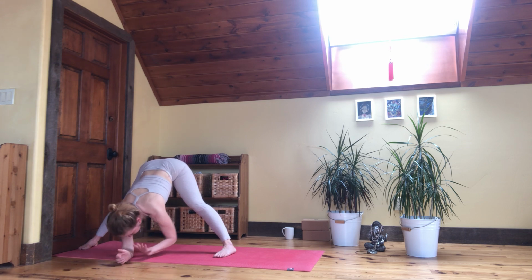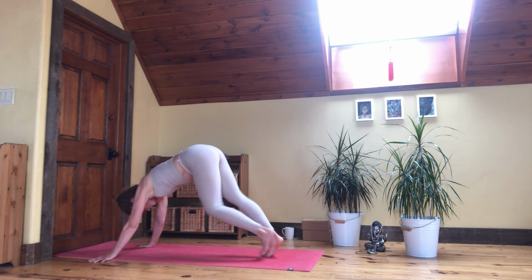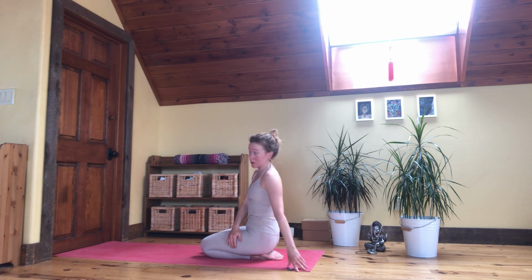And then from here, come back onto the hands and move to the wall, please. We'll start our journey into forearm balance with palms together. Elbows stacked above and below, shoulders and elbows stacked above and below each other, please.